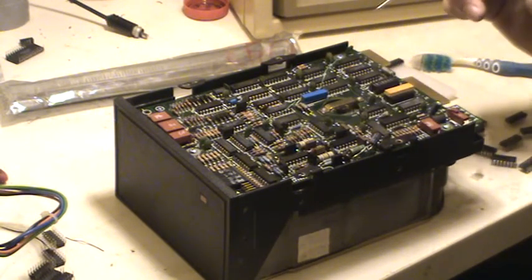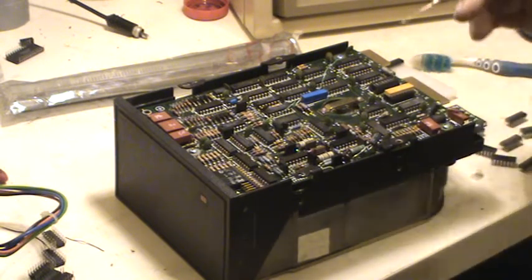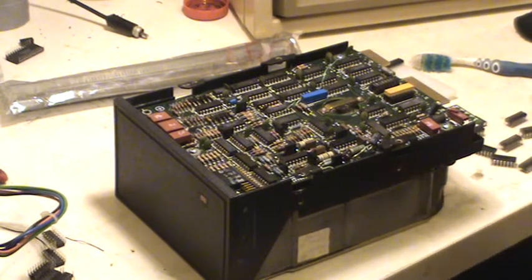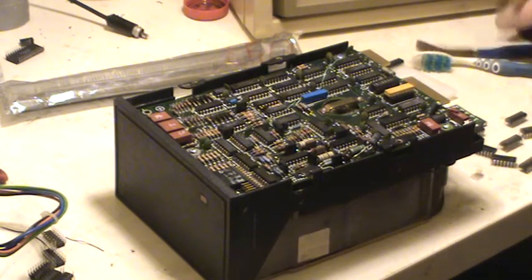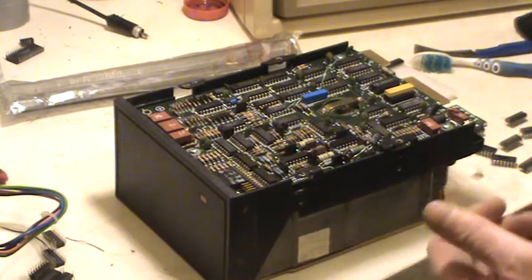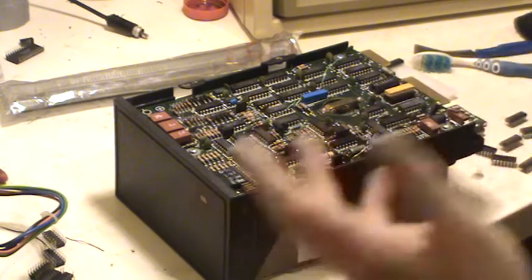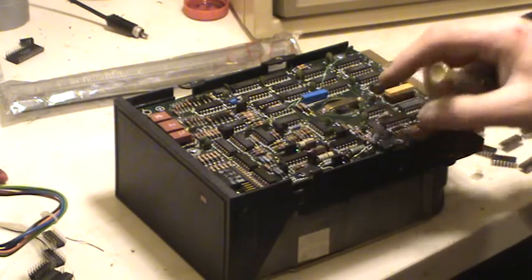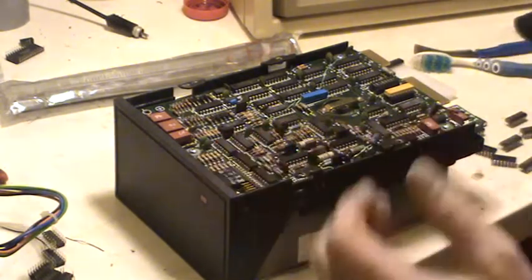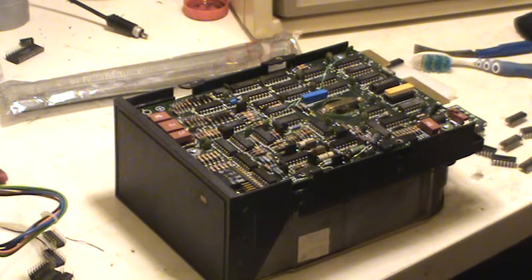And I have to be very careful because I can't find anything like this. This hard drive is a TM206, I think. There's no reference to it on the internet, and you can be damn sure I'm not going to find a replacement. And the whole point of this project is to see what's on this hard drive. So I'm just learning and working on other stuff, and I'm leaving this on the shelf basically for last. So that's the hard drive where it's at the moment. And finally is the machine, and we've got to clear off the table here to get the machine up, and I'll show you where that's at.